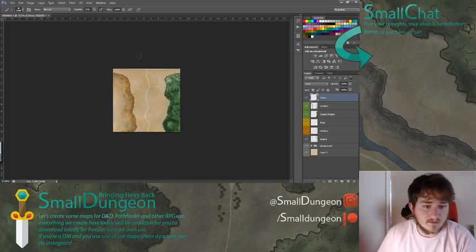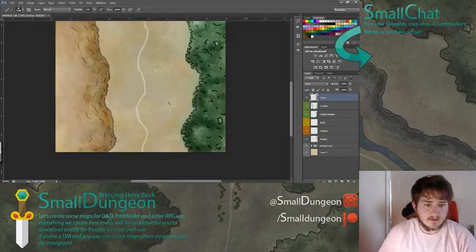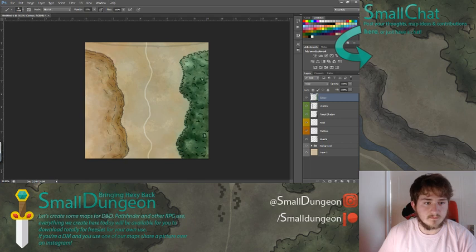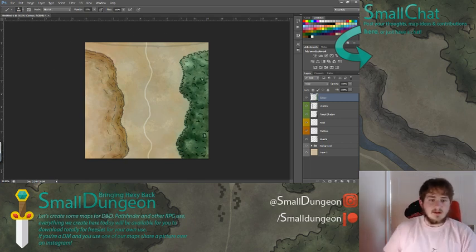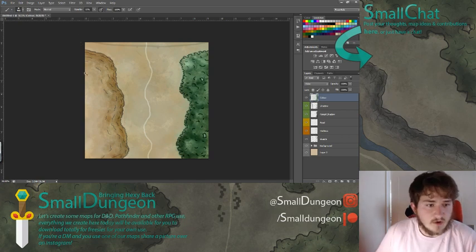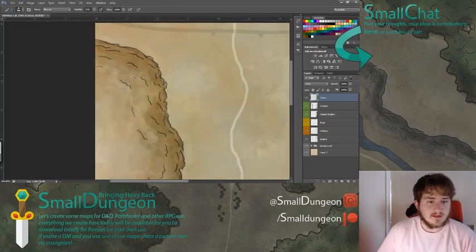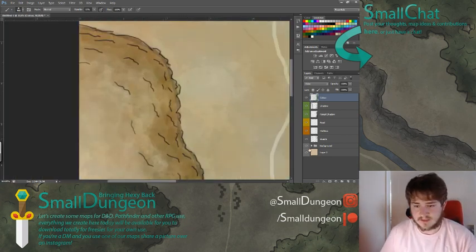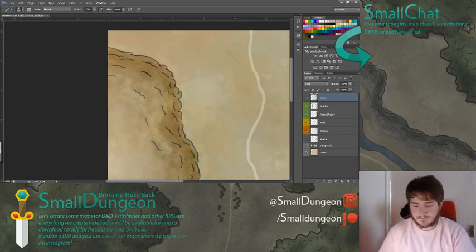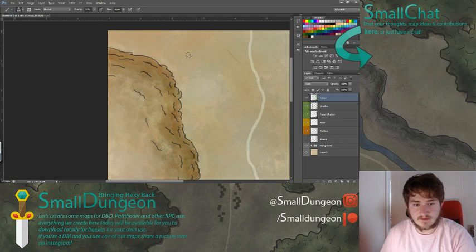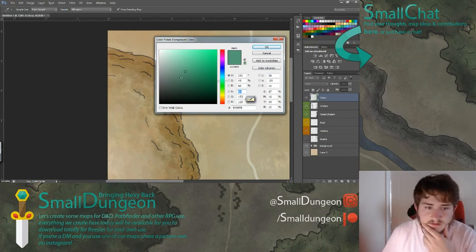Just going to add a light green over the whole of the map, because that'll just tie it all together somewhat. So for the cliff, I think we can lose this sketch now because it's messing with my shadows. For this cliff, I'm not sure what colour to do yet. I'm going to try and find a nice blue-grey.